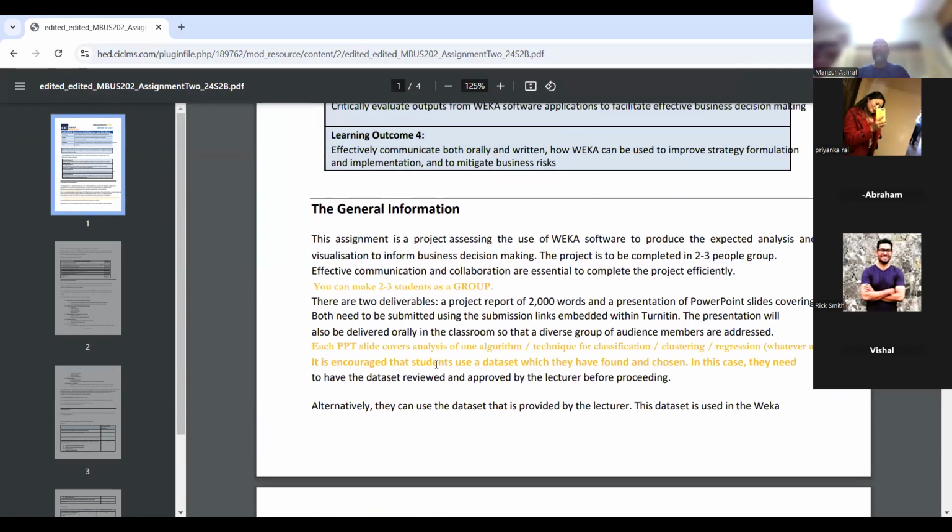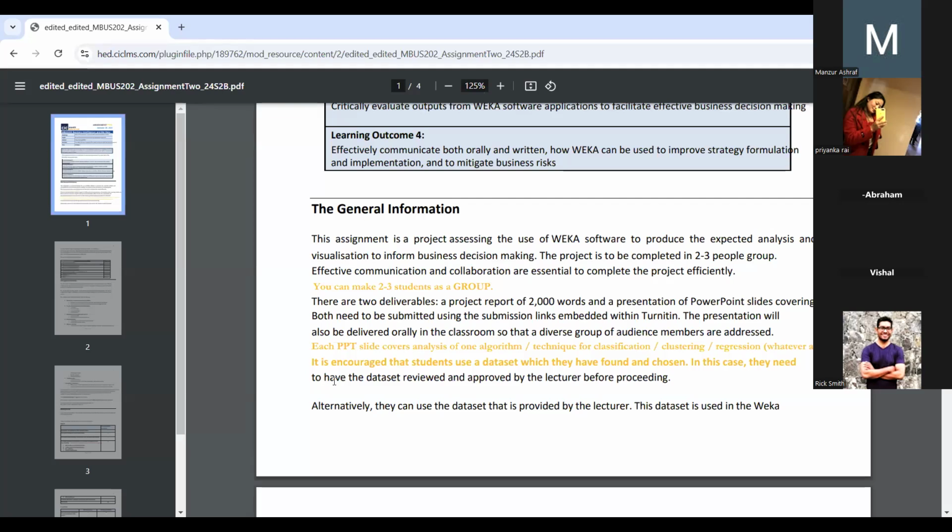This assignment is a project assessing the use of WEKA to produce the expected analysis and visualization to inform business decision making. The project is to be completed in groups of 2 to 3 people.